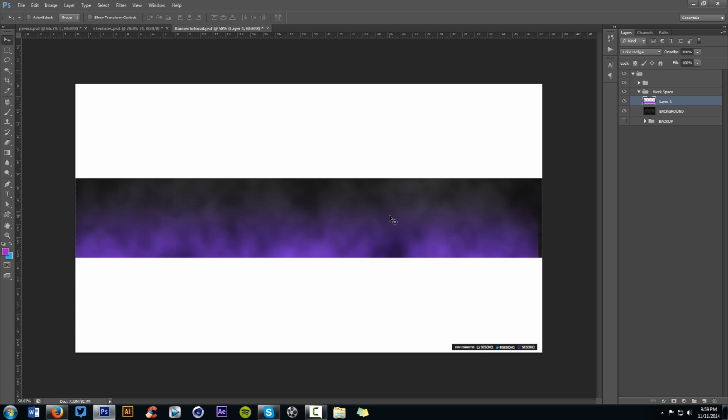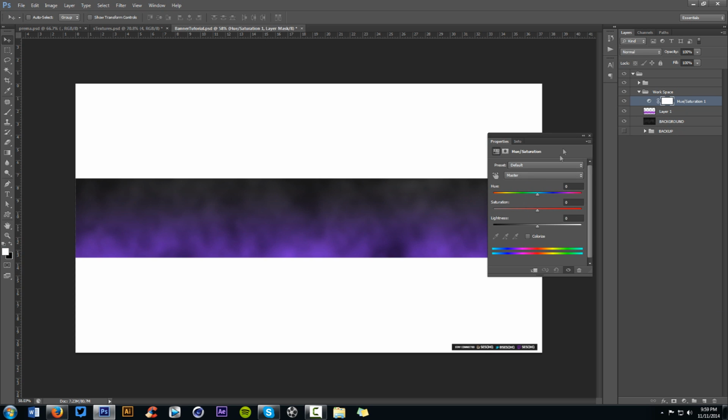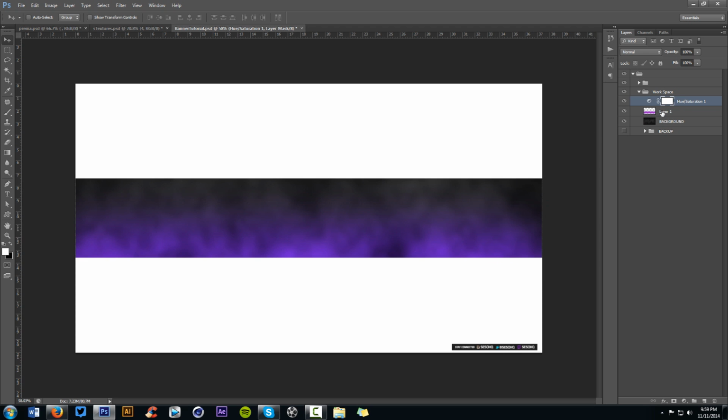So with that, I'm going to apply a simple Hue and Saturation. You can also change your color with this, but I'm just going to up the saturation a little bit. There we go. Alright, with that, I'm just going to name this Light. I keep my layers nice and simple. And I'll name that CC. It's a curve, but it's still messing around with the color correction, so I'm going to name it CC.